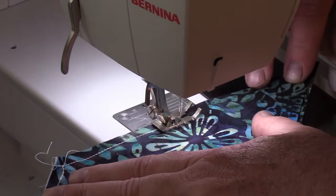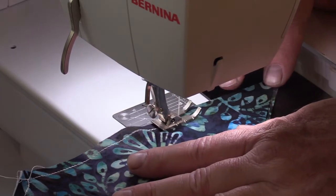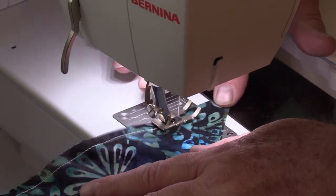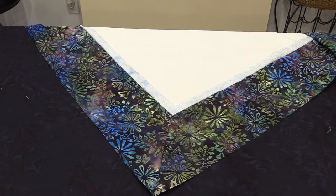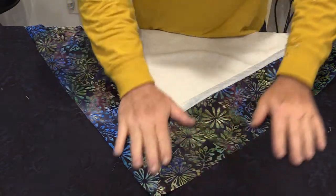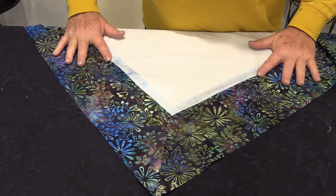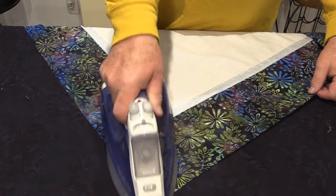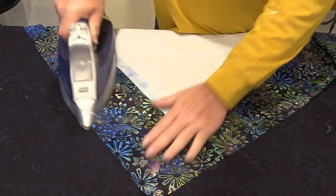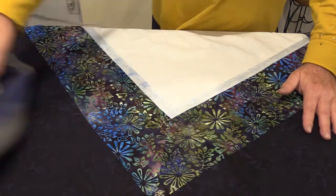I don't want to pull on these fabrics too much, because this whole seam is bias, and it would be very easy to distort that. After you get your seams done, then you can come back to the ironing board. At this point I haven't done any ironing on my seams for the miter or for the edges, so this is when I would go ahead and do some ironing. But you can see you get a pretty crisp edge on your miter.